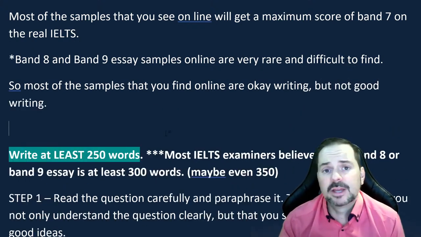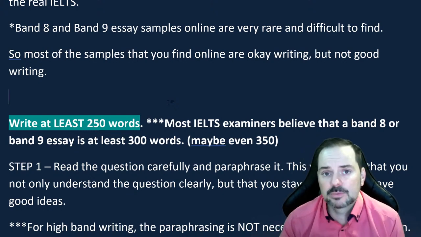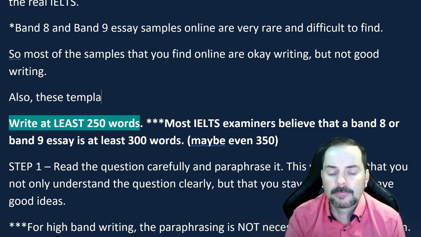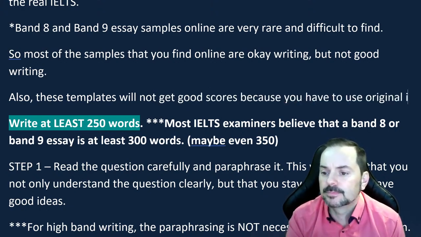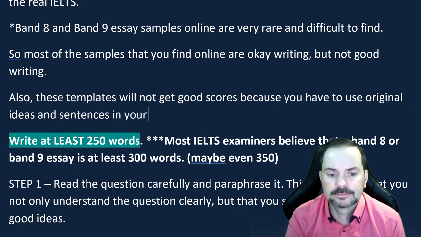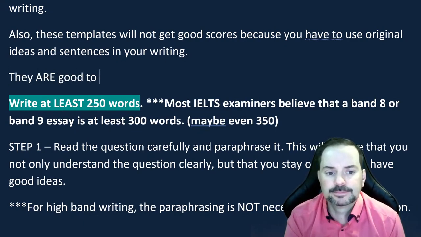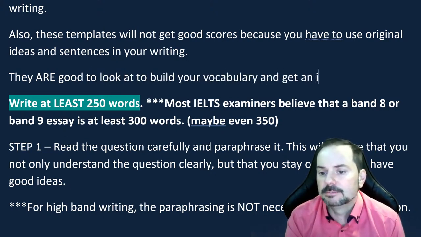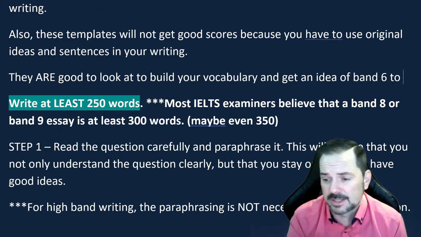Also, the other reason why it's a big no. The yes is because you can get some good grammar and vocabulary practice with them, but the other reason why it's a big no is that these templates will not get good scores, because you have to use original ideas and sentences in your writing. Now, the reason they're good to look at is to build your vocabulary and get an idea of band 7 writing. Band 6 to 7. Many of them are actually band 6 to 7 writing.